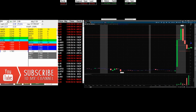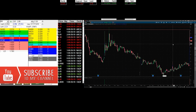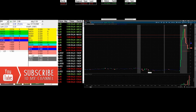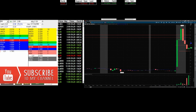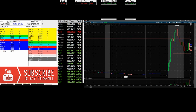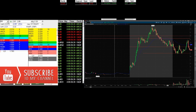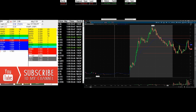But at this point, I think this is exactly what I've been waiting for. And I'd like to cover in the 550s, maybe even below that. But if you look on the 10-minute, that's a great candle right there. Hopefully it develops more. And if you look at the 5-minute, it's a nice rejection with 2 million shares. And then even this, that's some nice rejection. So I feel comfortable in this setup right now. And we'll see what happens. Hopefully it breaks 6 and we continue this downtrend.